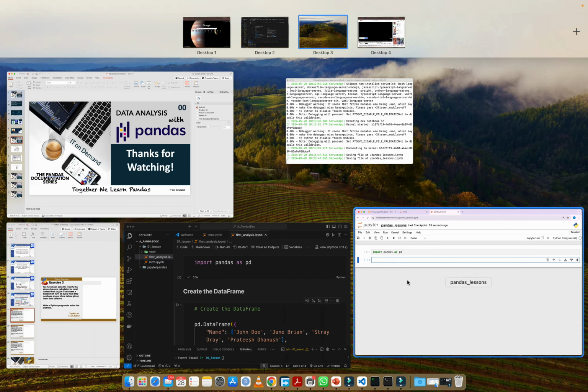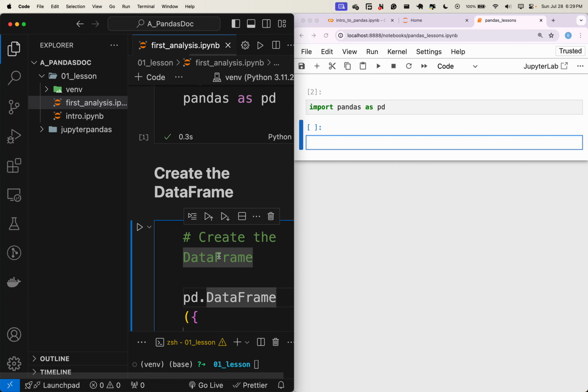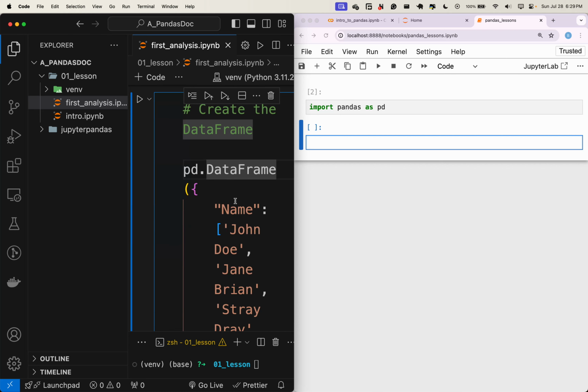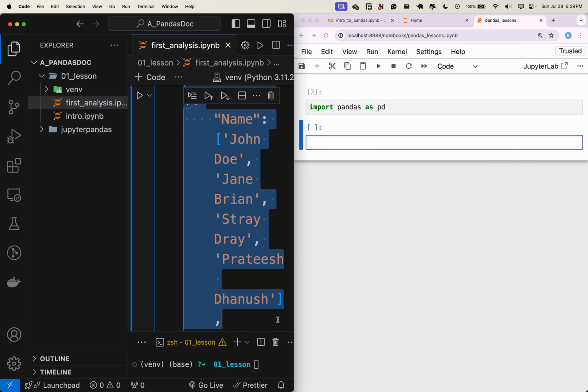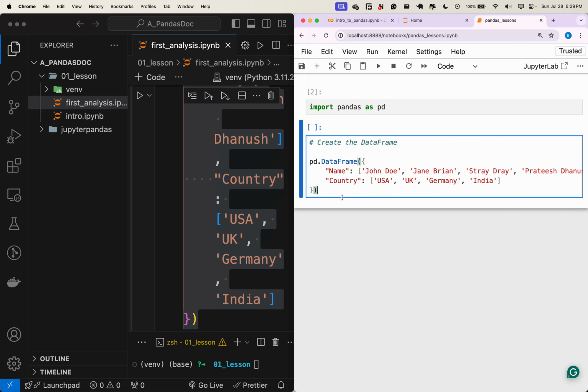But the same thing that we did, let me just put them side by side. So you see, I'm going to copy this. I already have import pandas as pd. I'm going to copy this entire thing since I already have it here so that I don't take too much time doing this. I'll paste it here.